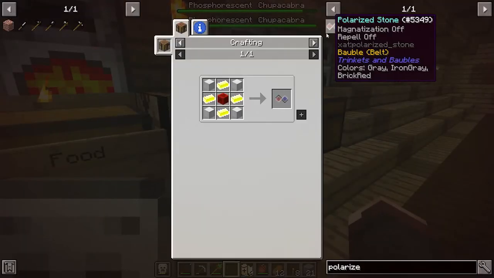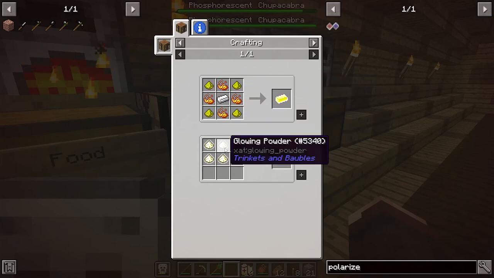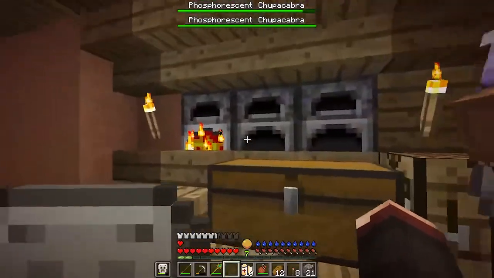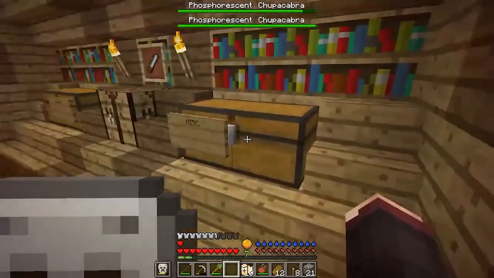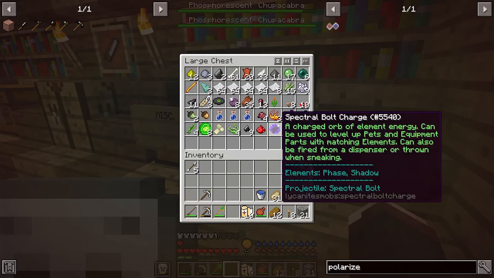Oh yeah, wait. Ah, I see. Well, we cannot make one yet. We have blaze powder though. I remember. I don't think we have glowstone dust. Oh, we do. We have 12. We do. Even the base has glowstone.